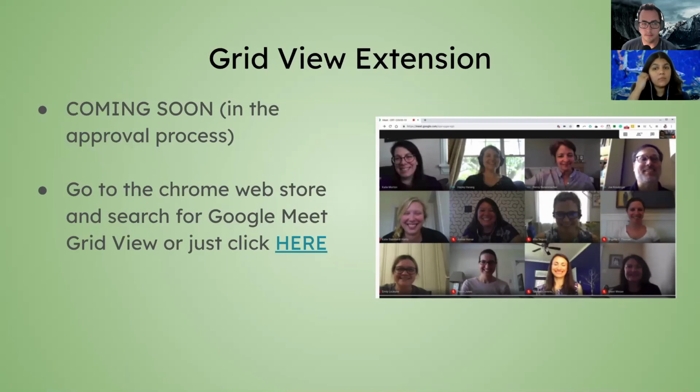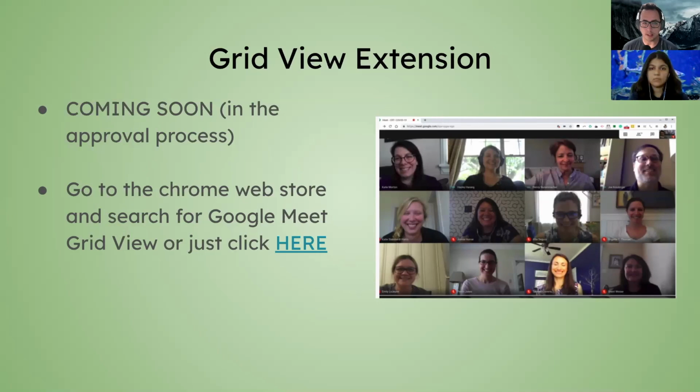So this is coming soon. There is an extension that we're going to enable for teachers that is a grid view extension. So if you're using Zoom, you have the option of speaker view and grid view. Speaker view is nice because whoever's talking takes up a majority of the screen. But it's nice to be able to see everybody in the meeting at one time. So I know when I'm using Zoom, I usually just toggle on the grid view so then I can see everybody. So we're working on getting this approved and enabled for you guys.